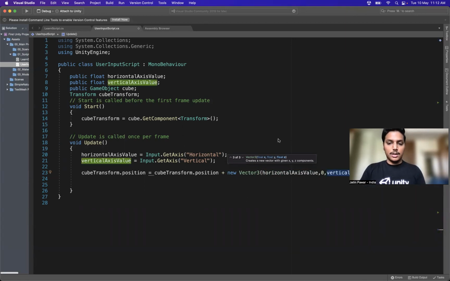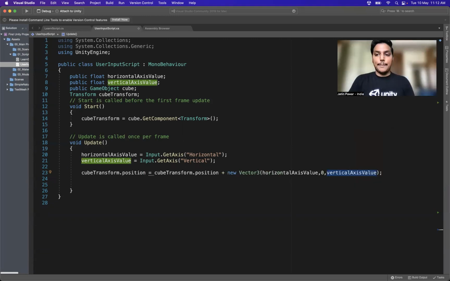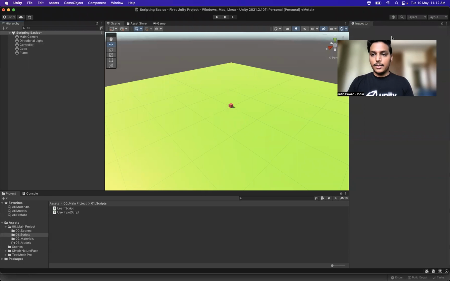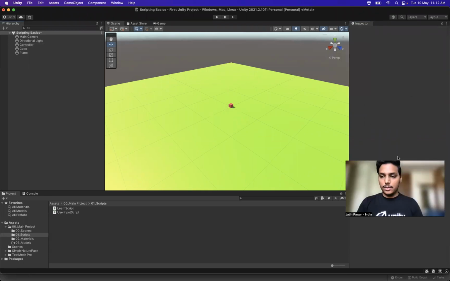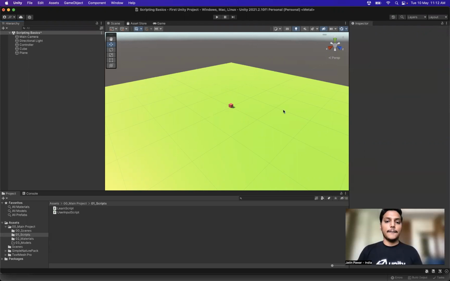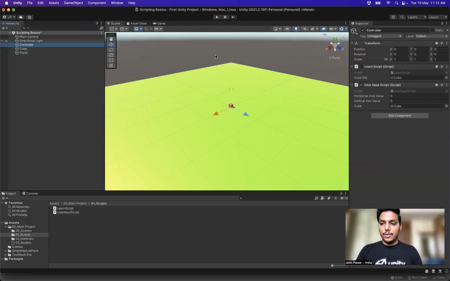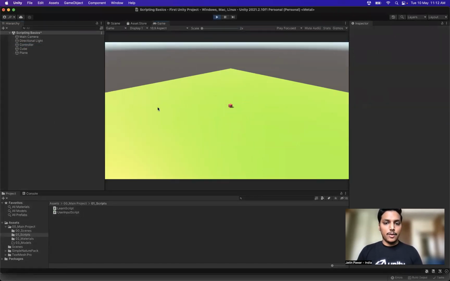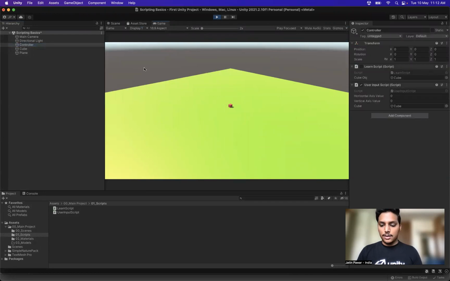Okay, let's see what happens. This is all in Update. So if we press the forward button or the backward button, this should change the position. Let me position myself somewhere here. Now let's click on play. As of now, I'm pressing the forward button. Oh, the cube did move forward, but it was too fast, right?